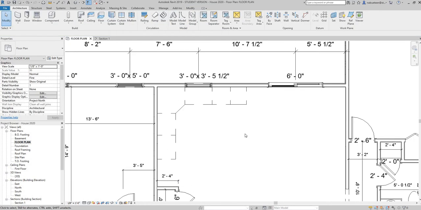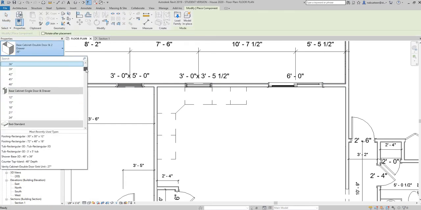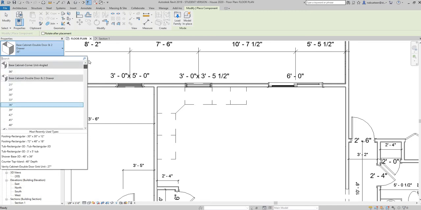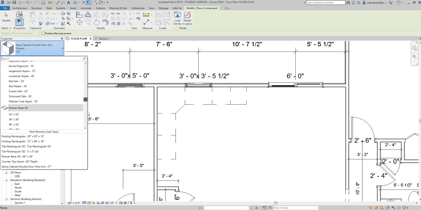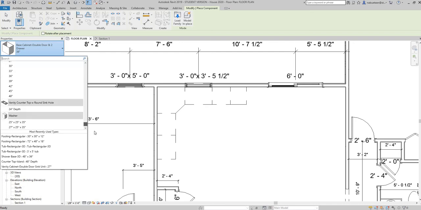Now, let's do our wall cabinets the same way. Component, place component, and I will find my wall cabinet, which is right below it here. Let's see here. It's probably right at the bottom there.